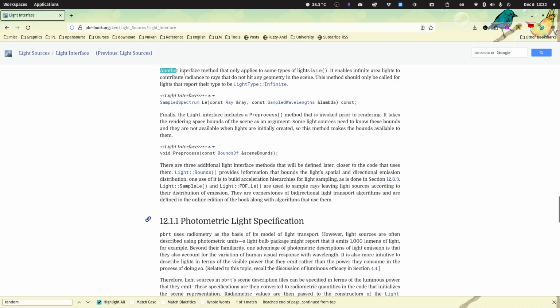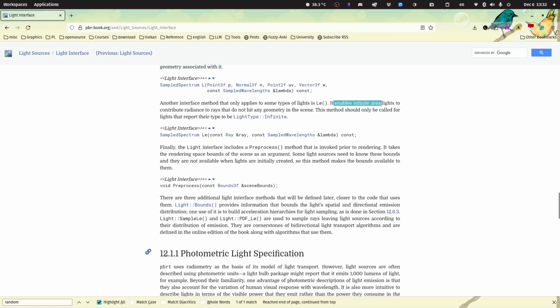Another interface method that only applies to some types of lights is LE, to enable infinite area lights to contribute radiance to rays that do not hit any geometry in the scene.